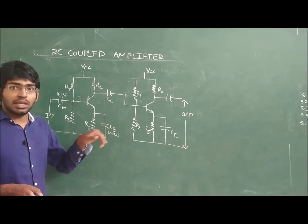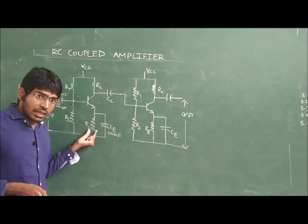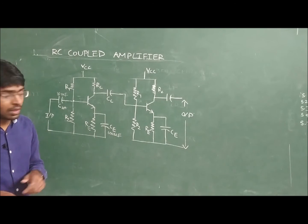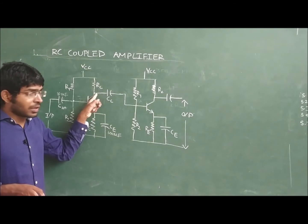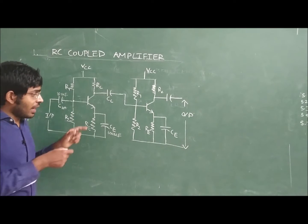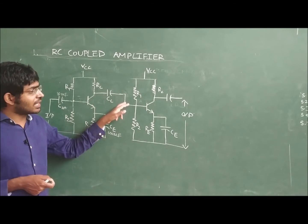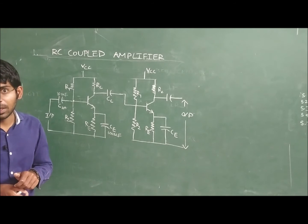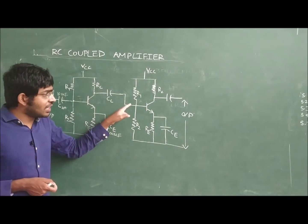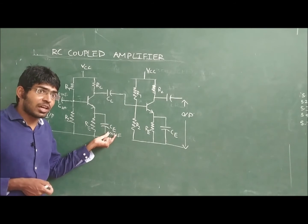Now why are we using this CE, the emitter bypass capacitor? As we have already mentioned just now, the RE is deciding the stability of this circuit. When we are getting the output, in the output we have both AC and DC. In the amplified output, the DC portion can be eliminated by using this coupling capacitor. We are finally sending the AC to this transistor as an input. The AC output of the first stage and the AC input to the second stage depends on the value of CE we are using here.